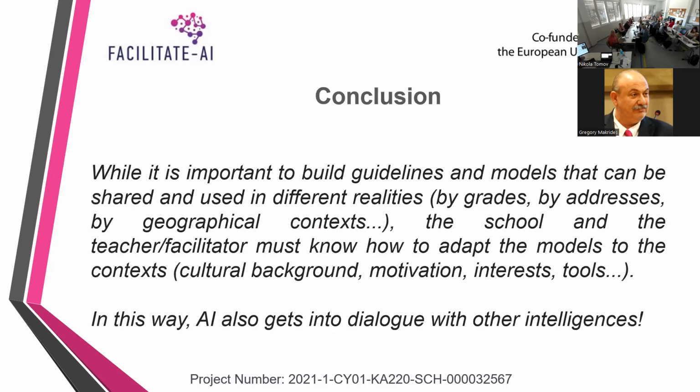And as a last part, as a conclusion, we can say that while it is important to build guidelines and models for AI learning, and these guidelines can be shared and used in different realities by grade, geographical context, and school, the teacher facilitator must know how to adapt the models to the context. That means cultural background, motivation, interest, tools, and so on. And only in this way, AI also gets into dialogue with other intelligences.